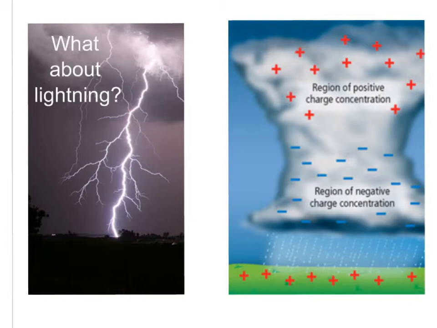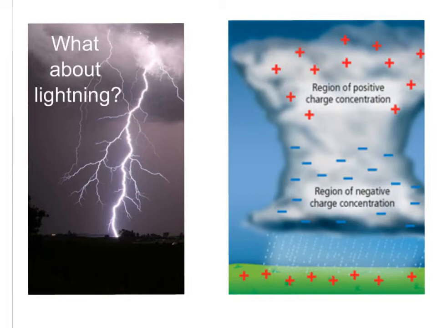At this point, these negative charges begin to move toward these positive charges on the ground and on the surfaces. And as they do that, positively charged ions will surge upward to meet them. They're very attracted to each other. And when they meet, that resulting connection is the spark that you see as a lightning flash. Not only do you see a bolt of lightning, but you also hear thunder.